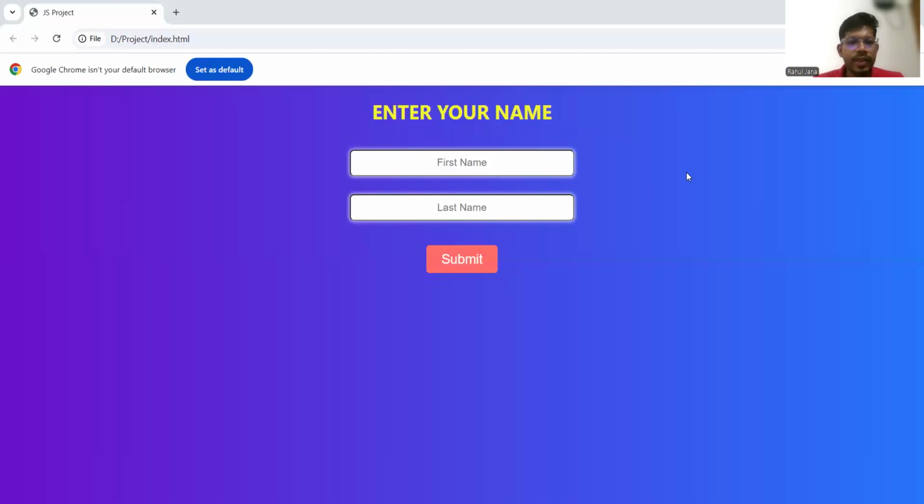Now I am moving to the CSS file. CSS is just for designing and styling the HTML file: coloring, background color, design of the text box, design of the button, etc. Now the other part is script.js, which is a very interesting and vital part of the project because it is the main logical part of the project. All logic is in the script.js file. Now I am explaining the script file.